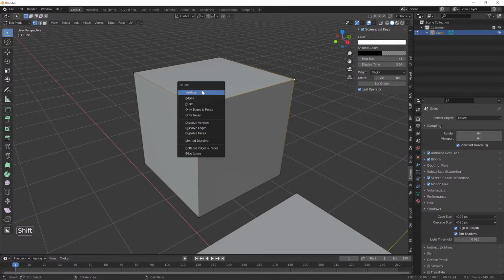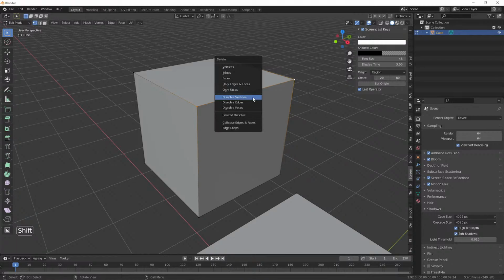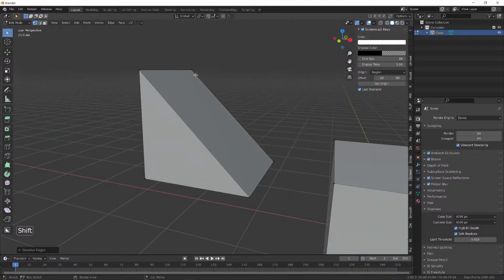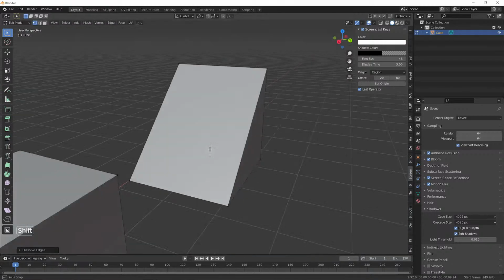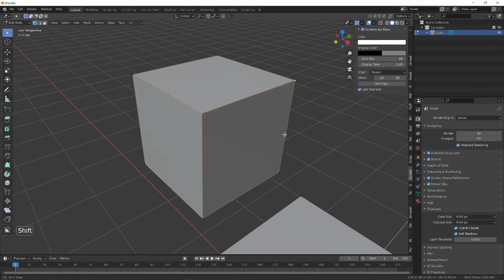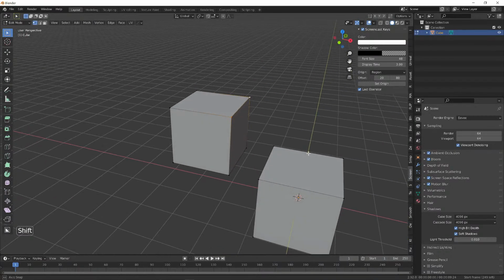We have delete options, which just delete the things, and dissolve options, which try to maintain as much of the form as possible. So if I do dissolve edges there, for example, you'll see that we get something like this. Dissolve edges is something that we'll probably use quite a lot.